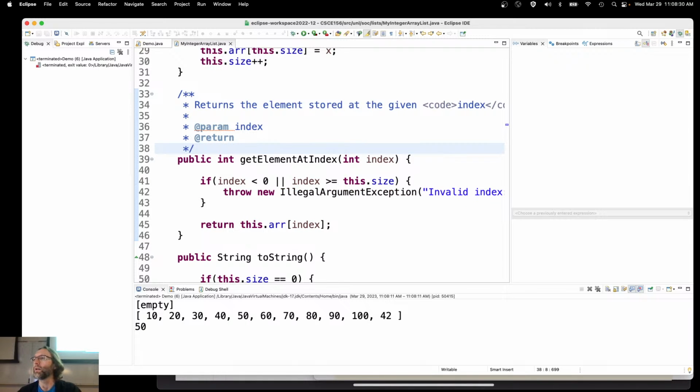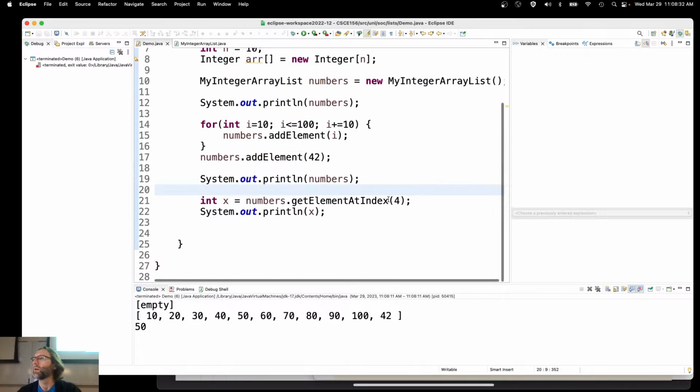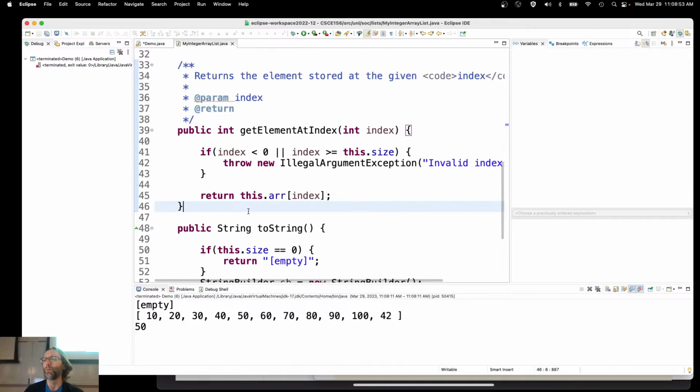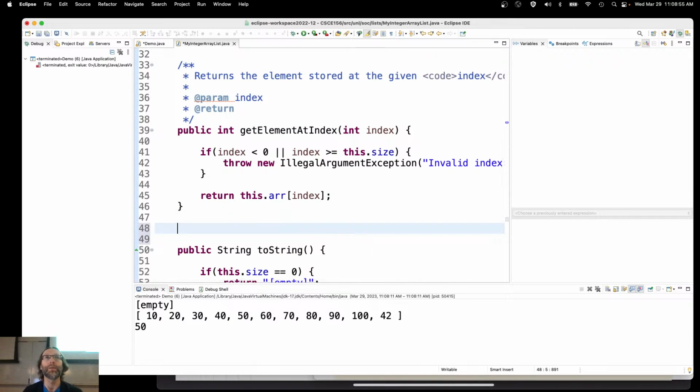All right, great. How do I know not to ask for the 16th element here? I'm now kind of forced to surround this with a try-catch. I'm asking for something that doesn't exist. How do I know that it doesn't exist? So let's give some more information to the outside world so that they can do defensive programming if they want.